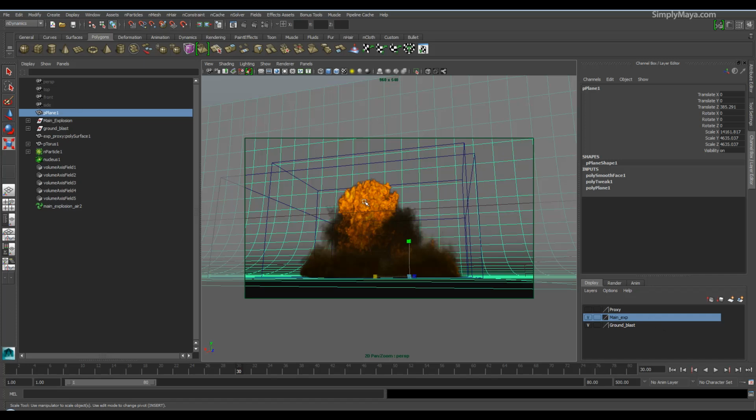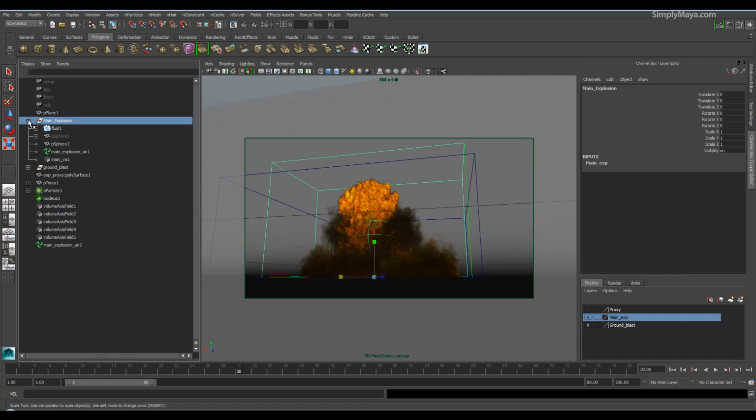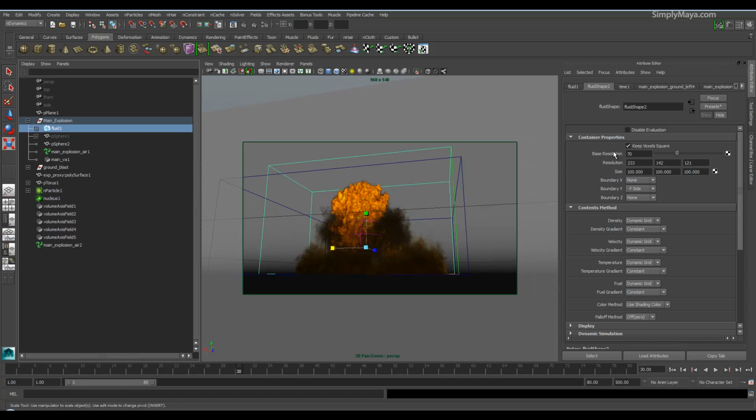You'll probably see it's a little more detailed, I've also gone ahead and set the resolution up to 70 in this case. So I'll just pop that open. And if you give a second for the attribute editor to update, you see I've got a base resolution of 70. I've got this for both fluids. Now I'd normally go up to around 100 for something like this, so you might want to crank yours a little higher.